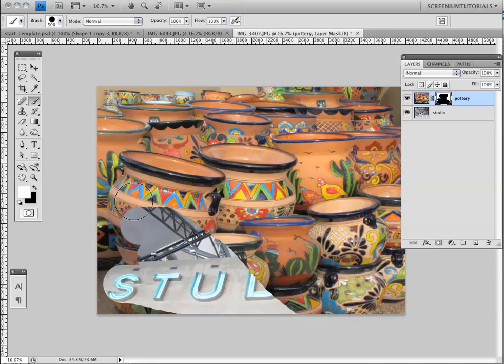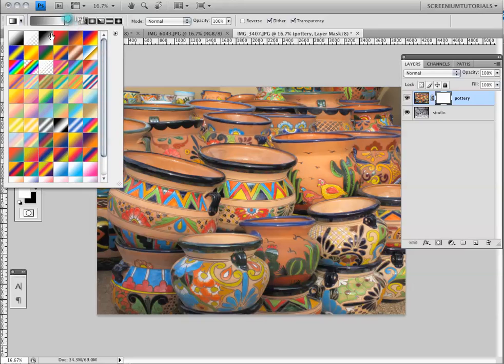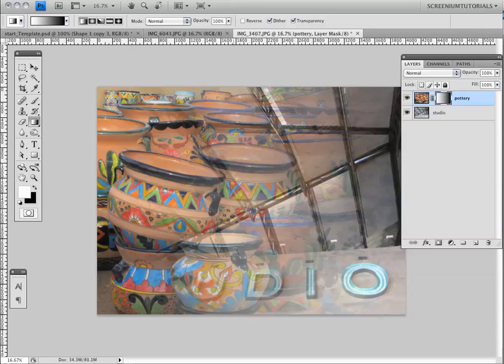Okay, there are more things that we can do. For example, let's use a gradient tool. Take a gradient, switch to linear gradient, and pick out the simple black to white color. And let's drag from one side of the image to another, and you will see that the transition is gradual.